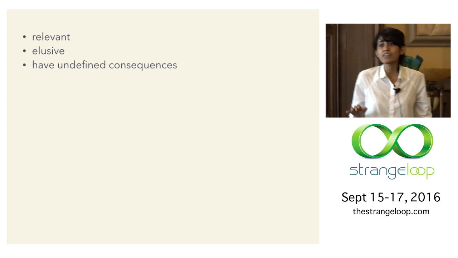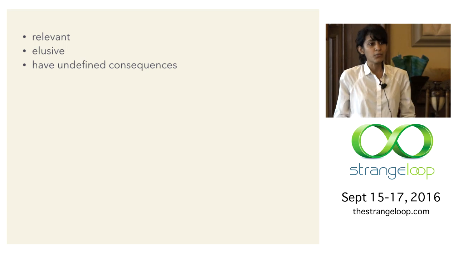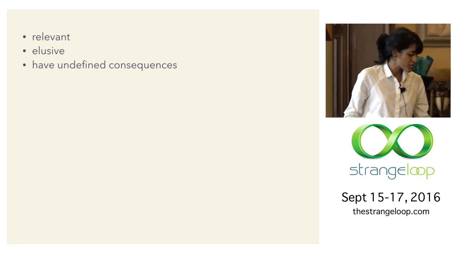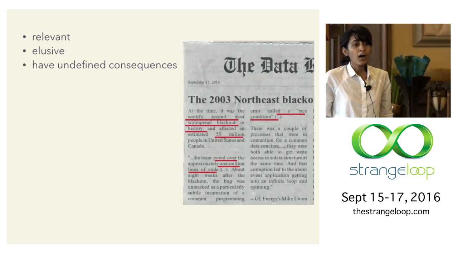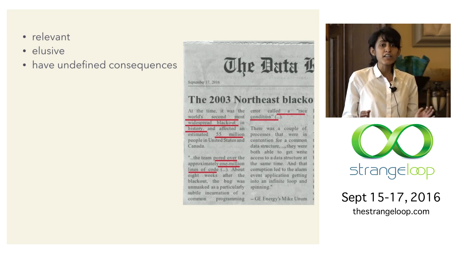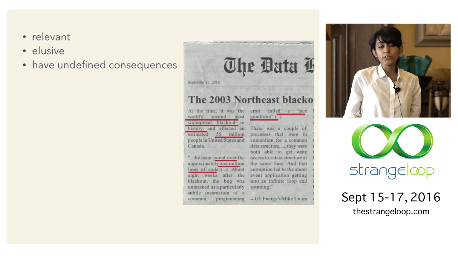In addition, they have undefined consequences, right? If your program did something wild with the value of count, the fact that count had a value of 2 instead of 1 could result in some really crazy things. It's important to point out that data races can also result in unexpected consequences like seg faults or crashes because the compiler assumes race-free programs. And based on that assumption, it makes a number of optimizations. So if your program breaks that rule, if your program is not race-free, then all bets are off.